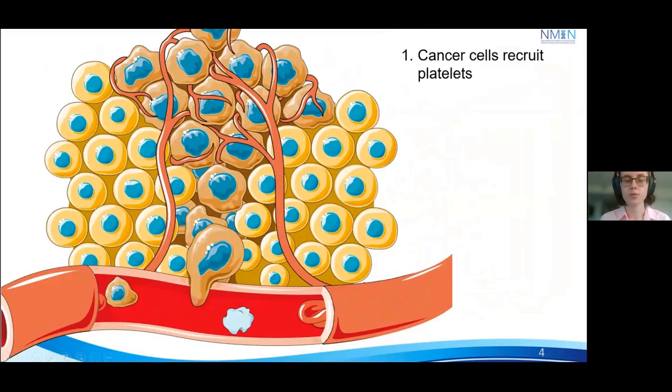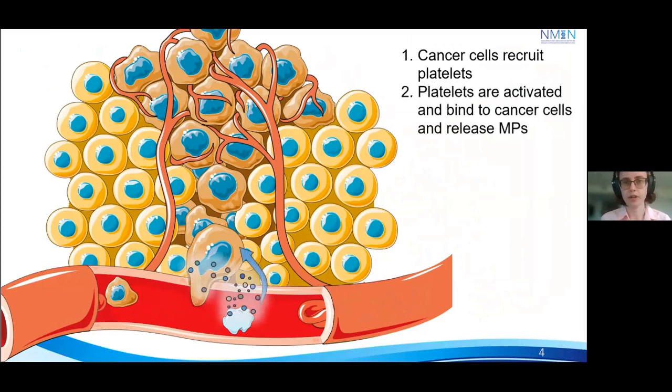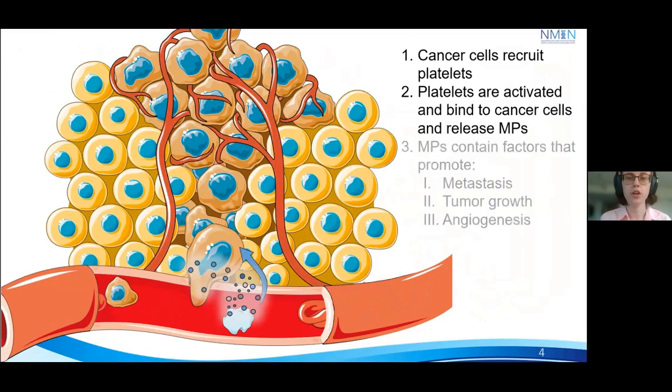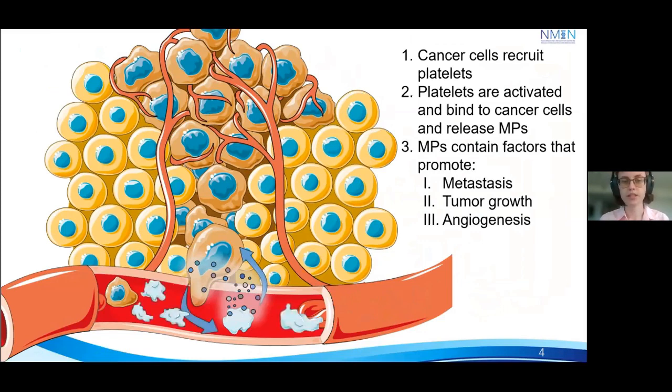Cancer cells will increase and recruit platelets to the sites of tumors. Once the platelets are there, they're activated and they release microparticles. These microparticles in turn promote metastasis, tumor growth, and angiogenesis. That feeds forward and recruits more platelets, and you end up cycling between the cancer cells and the platelets themselves. In addition to that interaction, the platelets can also bind to the cancer cells and shield them from interacting with the immune system. And so you end up with cancer cells that are able to move through the bloodstream and further spread metastasis.